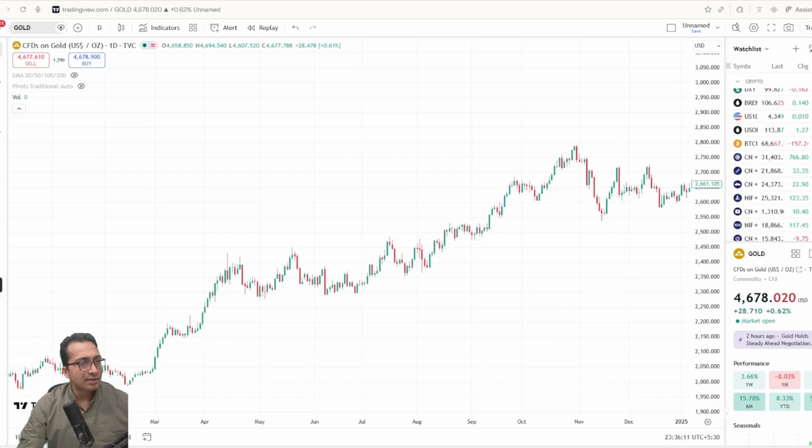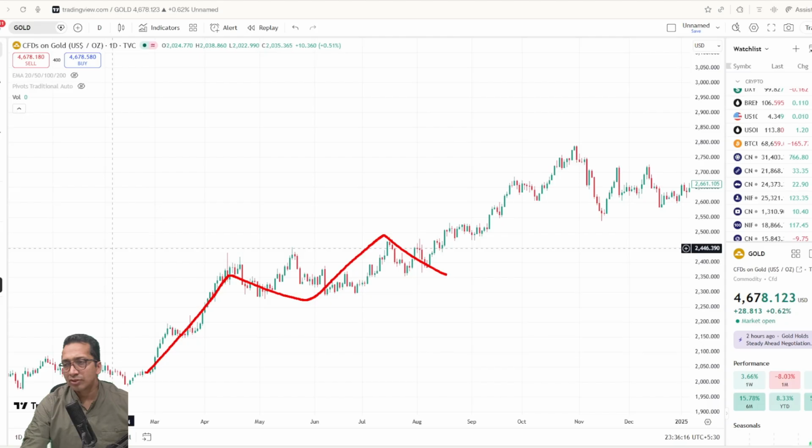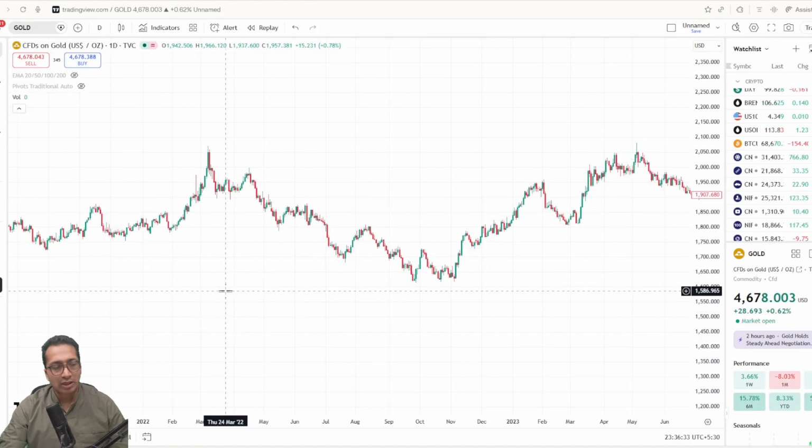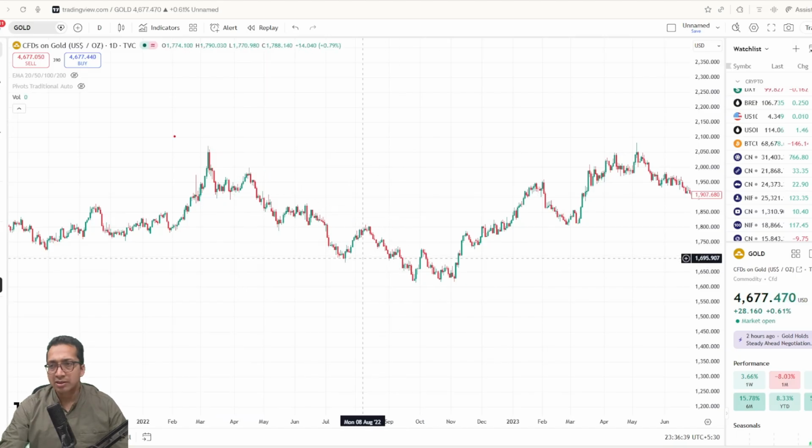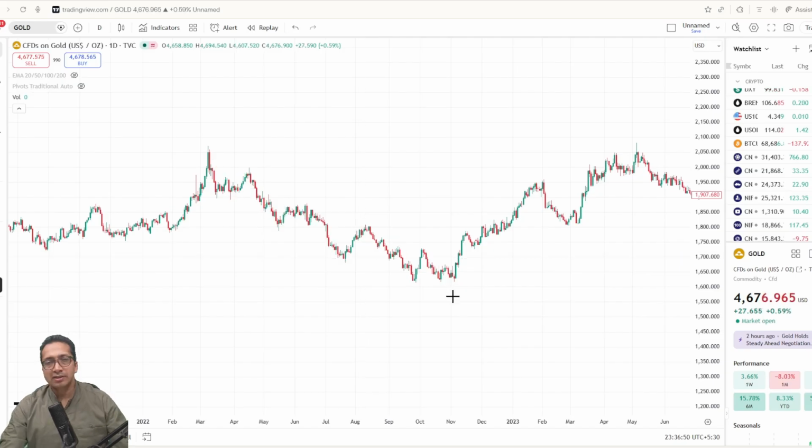So first thing is that there is an ascending pattern and then there is a descending pattern. So market is going here. So this pattern is clearly an ascending pattern. Now, if you look at the market, which has gone from this to this, right? Market never goes down or up in a straight line. So down, up, down, up. So this is a staircase kind of descending pattern. So these are the two patterns which are very basic kind of patterns.